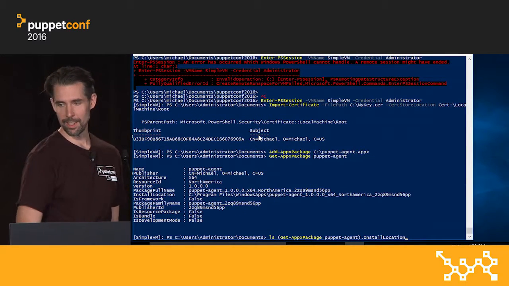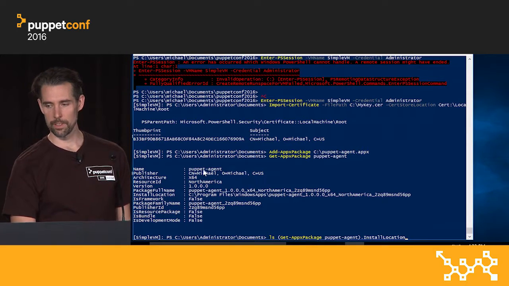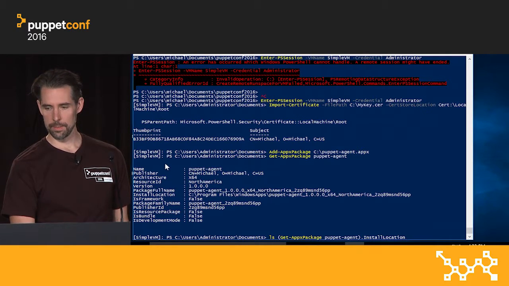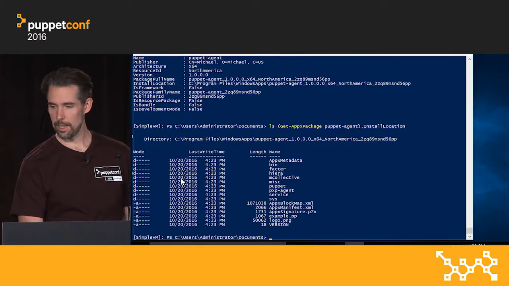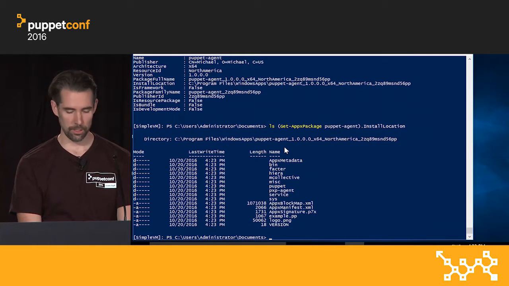So we can see it now recognizes there's a package installed. It has a bunch of metadata around it, as well as we have the package installed there.